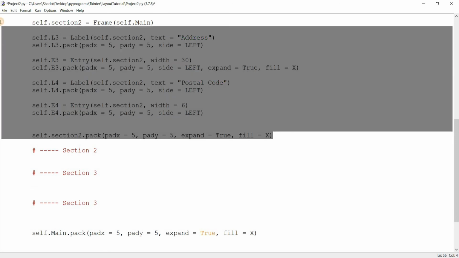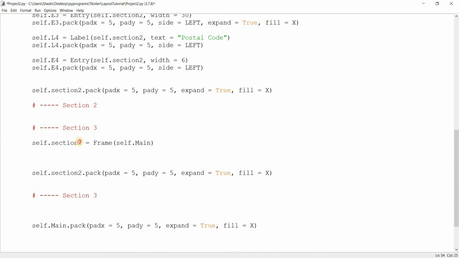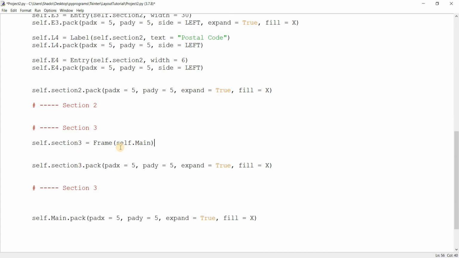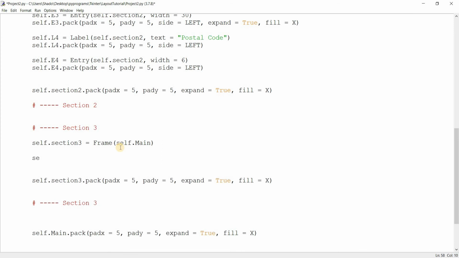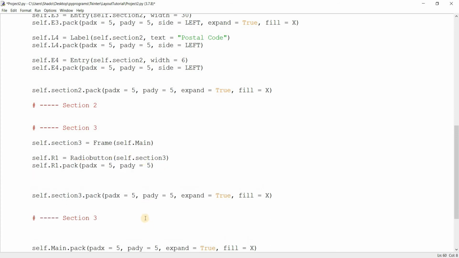Actually, I'm gonna move fast. I'm gonna copy paste this over here, move this over here, just delete all these widgets, okay? Just change this over here, section 3. And what I want to do is create some radio buttons. R1, radio button. Section 3, okay, great. Oh boy, we'll need some of those, right? Just hold on a minute. Okay, and come here. Great.